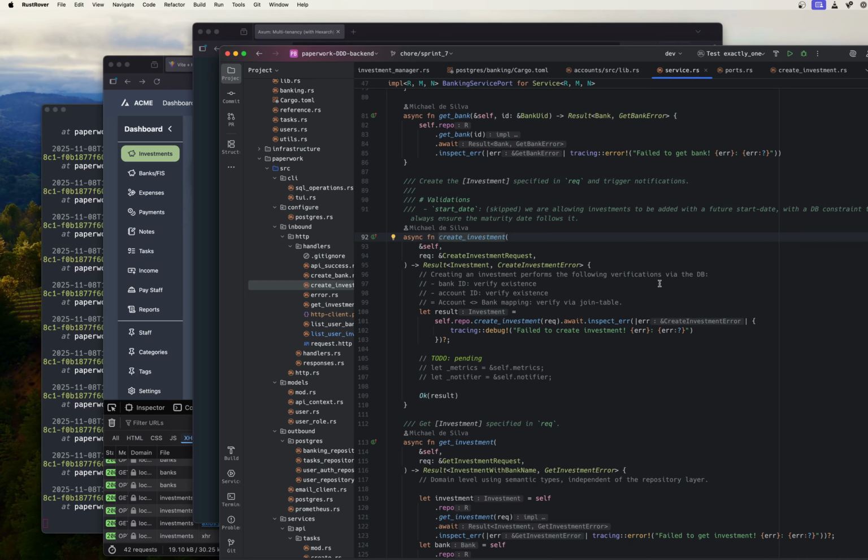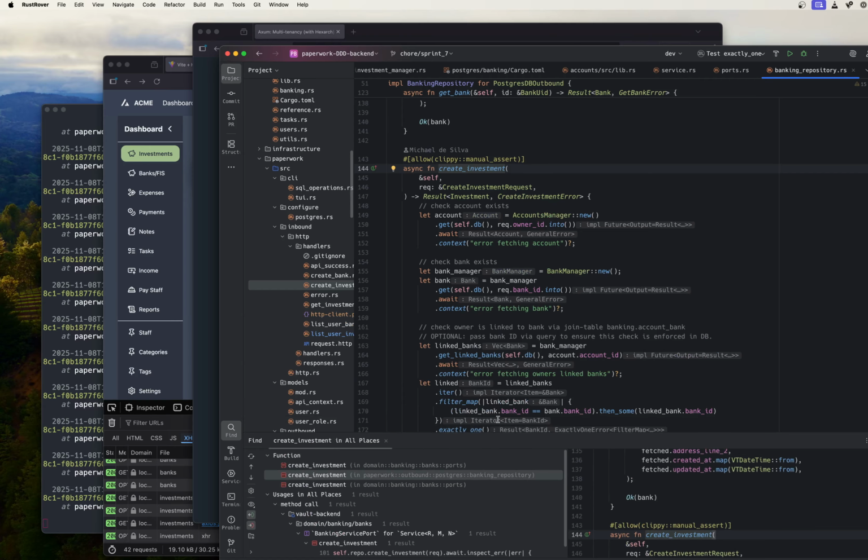And so if I click on this, it's going to take me back to my trait. So in Rust Rover, I like to do this, and you can click through into where you want to go. This is the banking repository. So if you look at that, this is where I have an outbound.